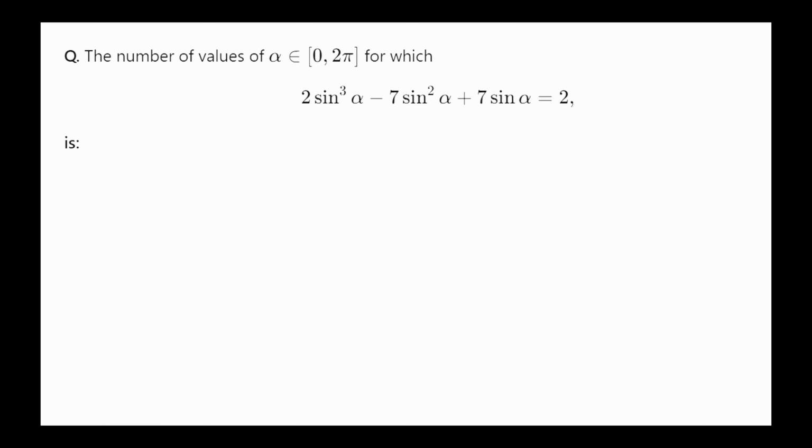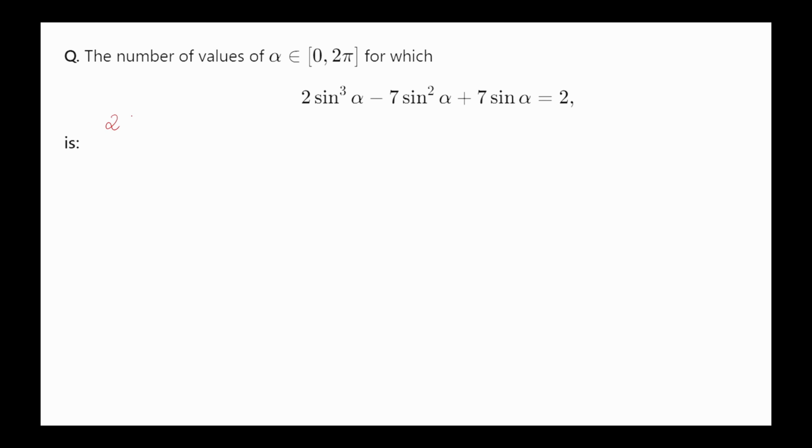Let's say this is the question that we have. 2 sine cube alpha minus 7 sine square alpha plus 7 sine alpha. If you look at this equation carefully, if I take 2 to this other side, then I can take 2 common. I would have sine cube alpha minus 1. And on the other side, if I take 7 sine alpha common, I would have sine alpha plus minus 1, because I'm taking plus sine alpha common. So from there I can maybe try to find out something which is common from both these terms, and then it would give me my answer.